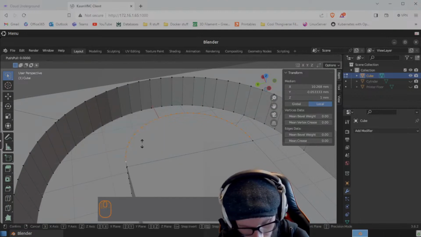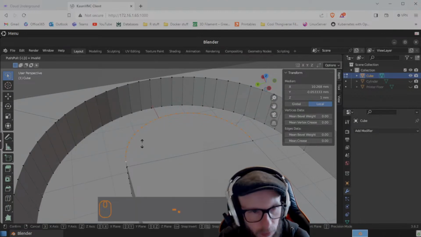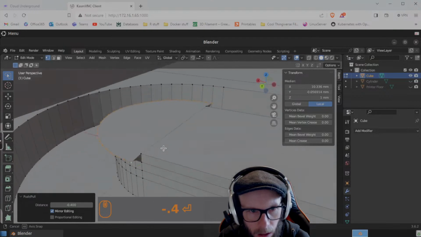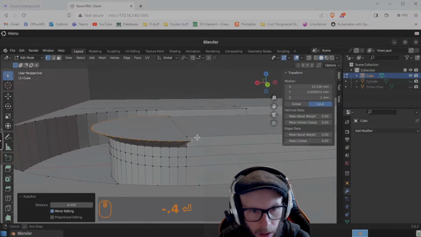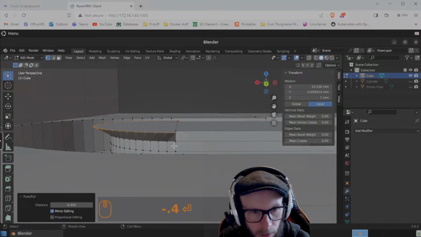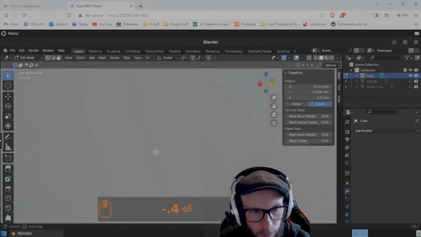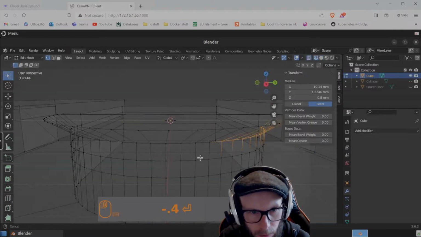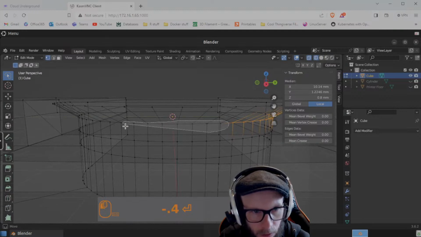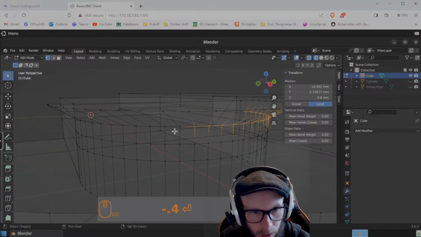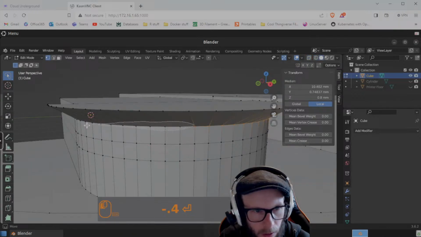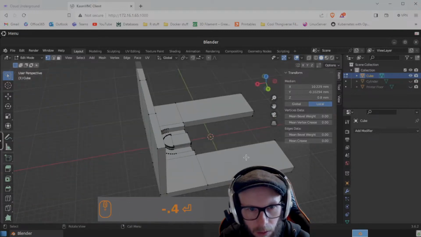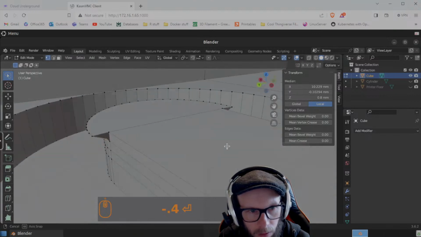Push pull -0.4. That's what I want right there. And then these guys, just make it so I can see. Of course, you can select points you don't want to select doing it this way, so let's go back. It makes it a lot easier to not select the points you don't want if you're not looking through everything. I just want to make sure I didn't select anything I didn't want to. Okay, it should be good.